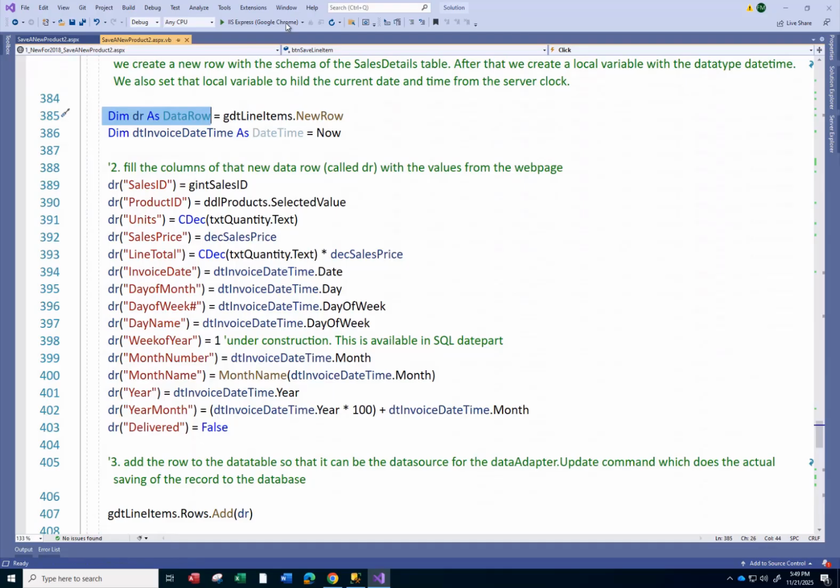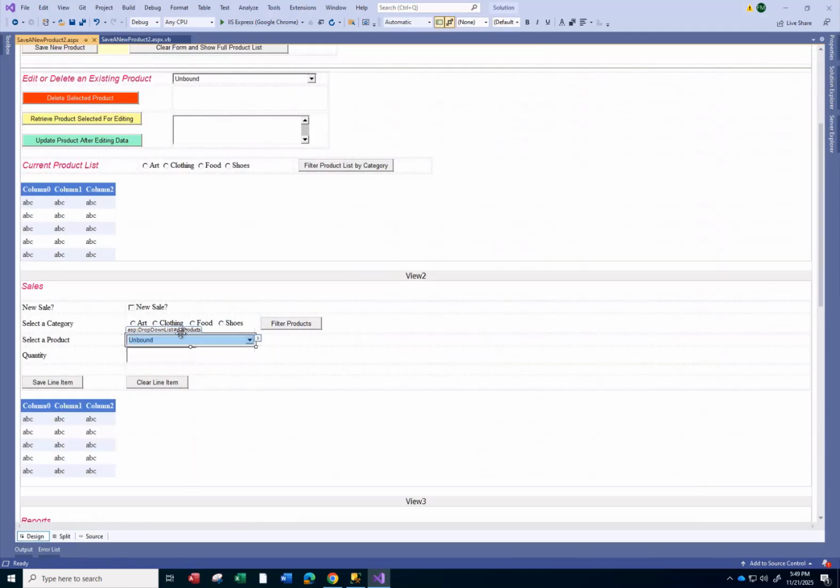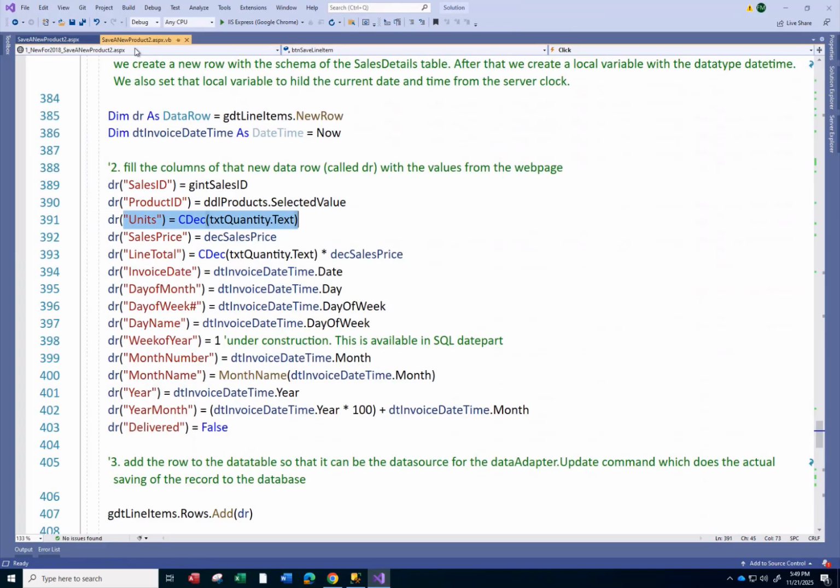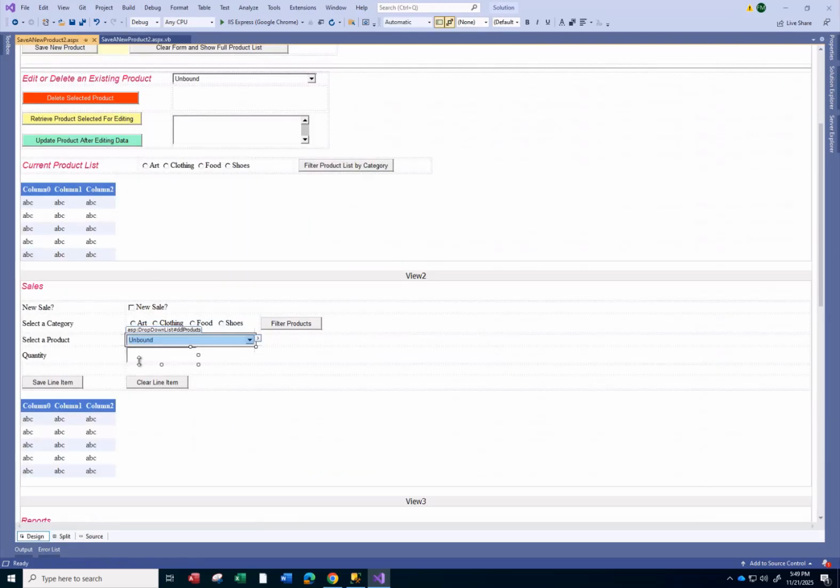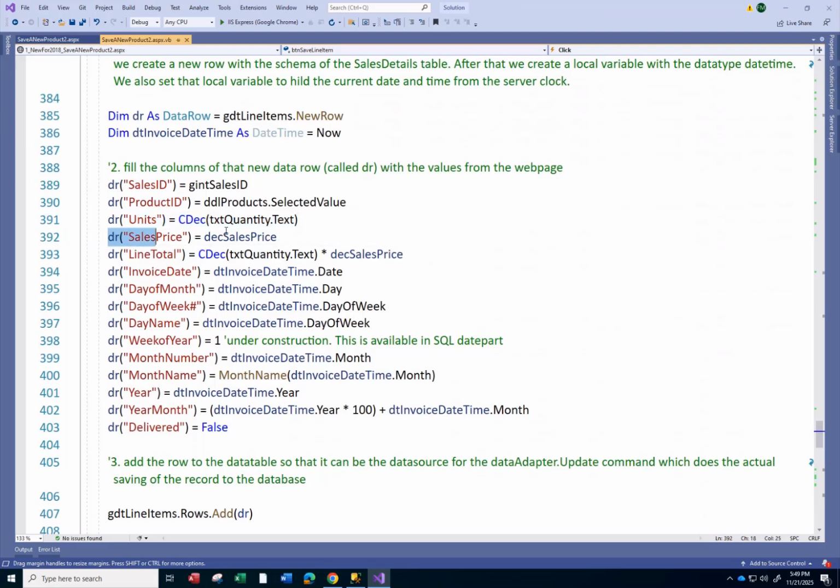So here's the columns we're going to put in: the sales ID, which we were pretty clever with. Pull the product ID out of that product drop-down list. Get the units out of the quantity text box, txt quantity. Get the sales price. Dec sales price.